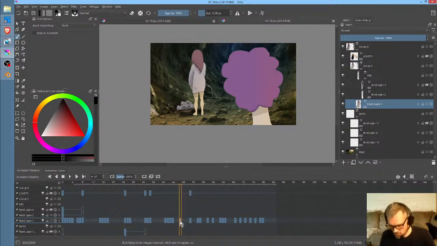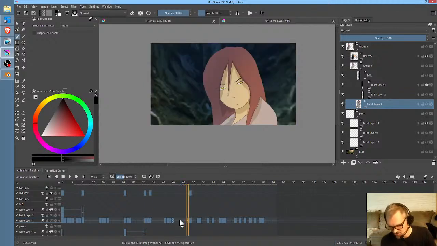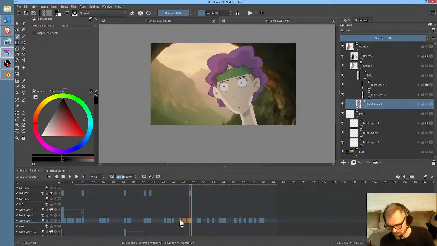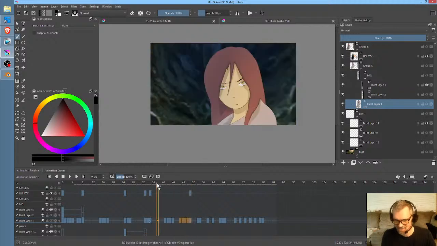When you're clicking along in a layer and you hit shift, sometimes it'll randomly do what it just did right there. It'll select a bunch of frames behind it, which makes obviously no sense at all. And the number of frames it selects is arbitrary. Sometimes it's 10, sometimes it's 6. And then a moment ago, you saw me do the exact same thing, and Krita selected forward frames.